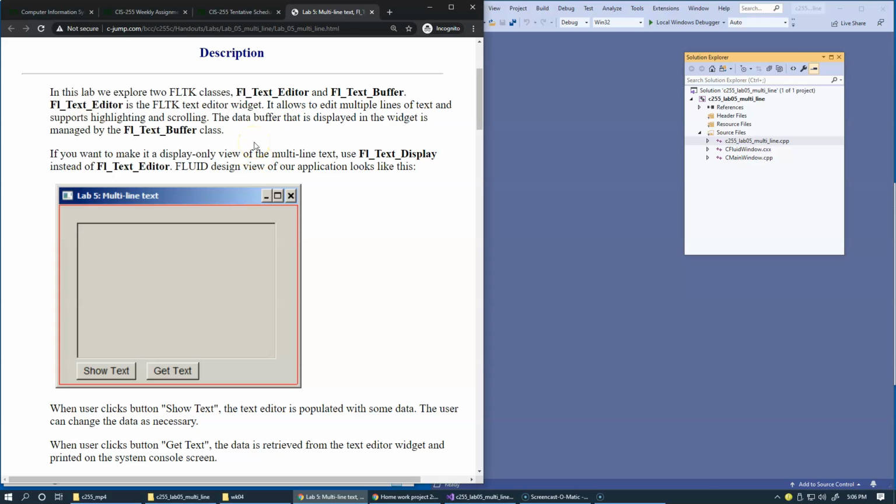Now, it does not store the data directly in this widget. To be able to store the edited data so that the user can enter more and more and scroll up and down in a longer text, we also need to create a text buffer object and maintain its instance to link it with the text editor, so both of them will work together as a single widget presenting text data to the user. You can also use a variation of text editor that is called text display. That would be a display only or read only box.